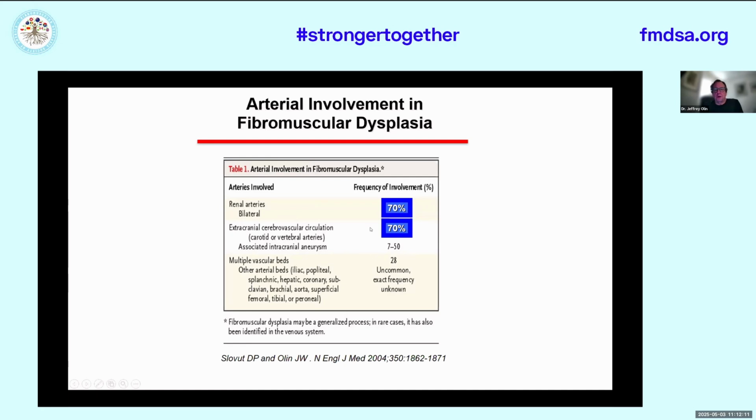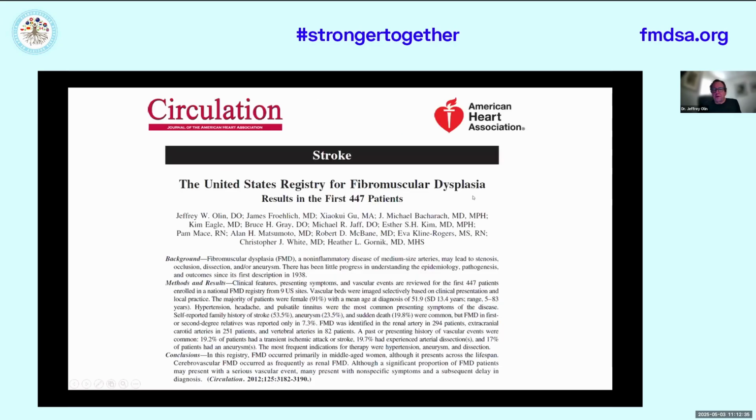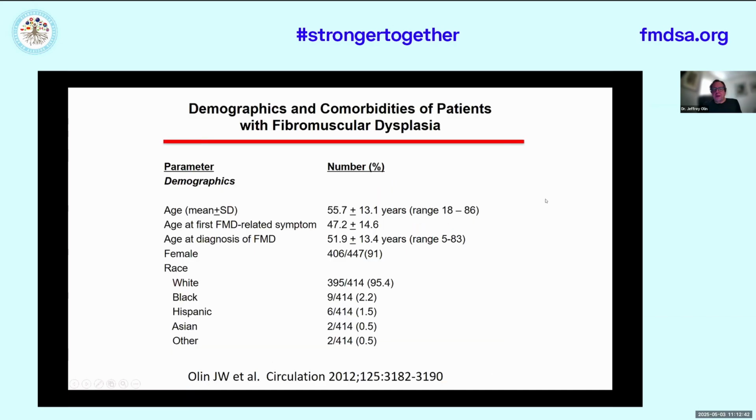You know, if you don't look, you're not going to see it in the carotid arteries. And the group from Paris who we collaborated with for years, I remember when we first went over there and showed them the prevalence of carotid disease in this, they started screening all their patients with it. Before, they were just taking care of the renal artery aspects of it. So there's still a lot of information to learn about this. What we saw in 447 patients is pretty much what we see in 4,500 patients, with a few exceptions.